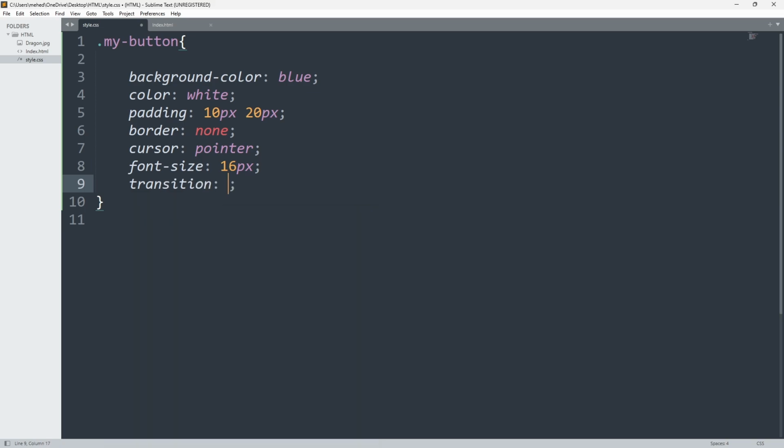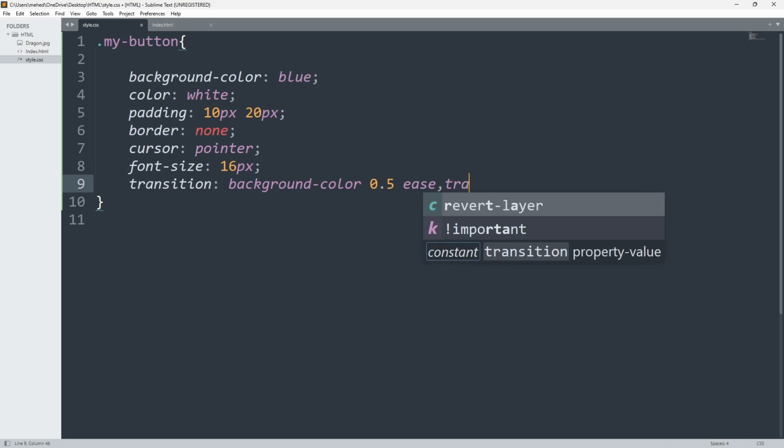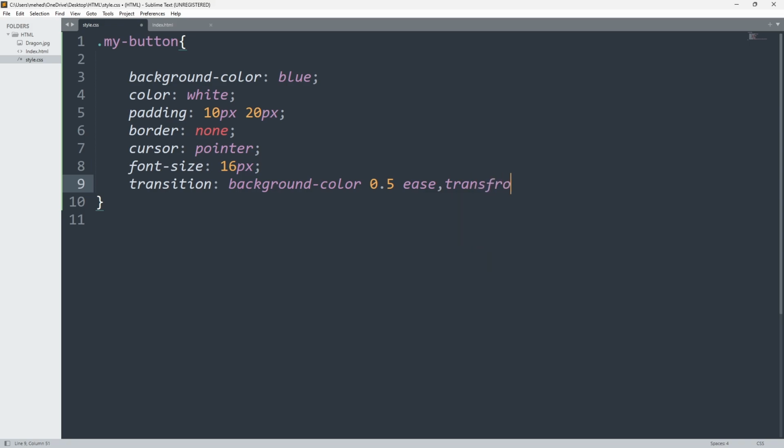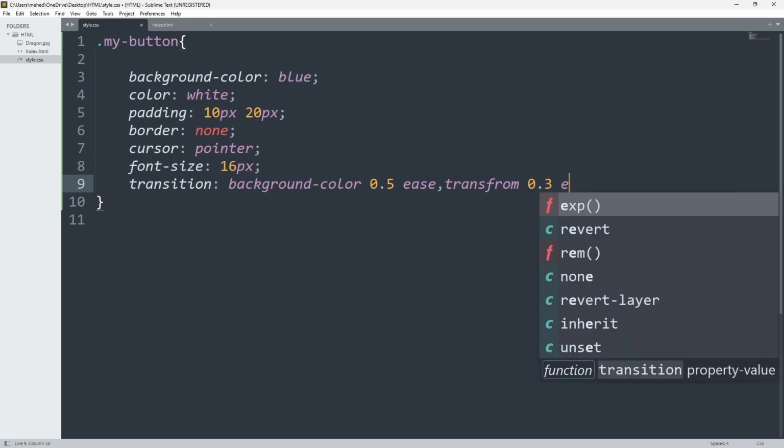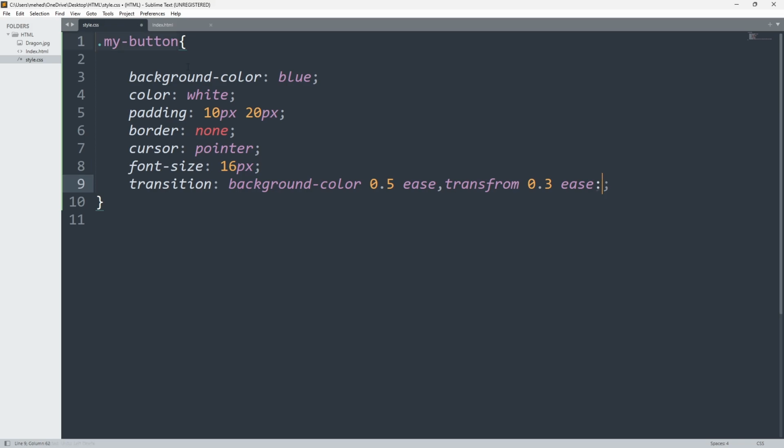For that we add the transition attribute and give the background color 0.5s, and give a comma and type transform 0.3s. That's it.